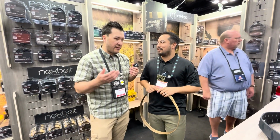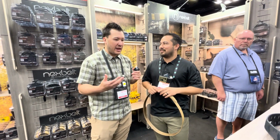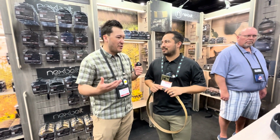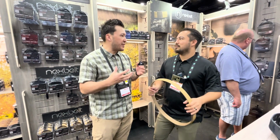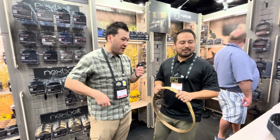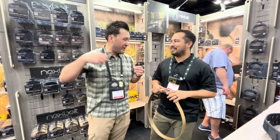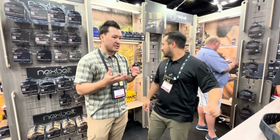The other thing about your belt that I think is a good selling point: I EDC, so I carry a Glock 19 when I do carry, which can get heavy at times. There have been belts that I've owned in the past that over time get softer, they wear down, the rigidity, you kind of lose something. So when you go to draw, you end up finding that your pant comes up halfway on your draw before it actually releases the gun. So let's talk about the stiffness of your belt and why you had to have it set up that way.